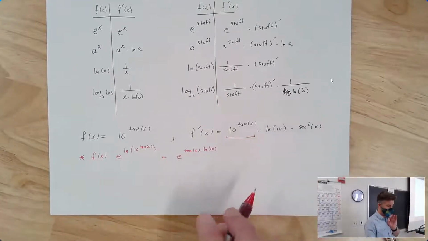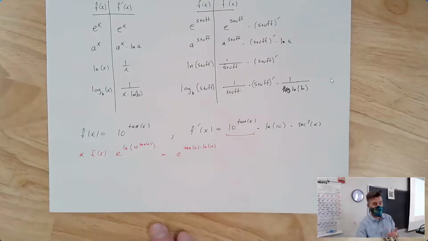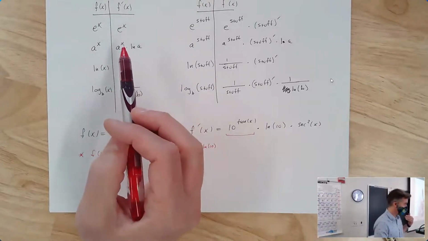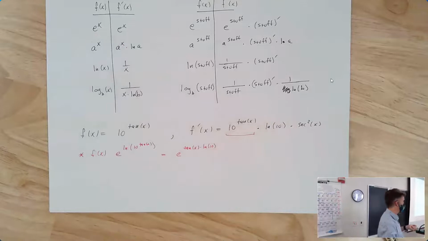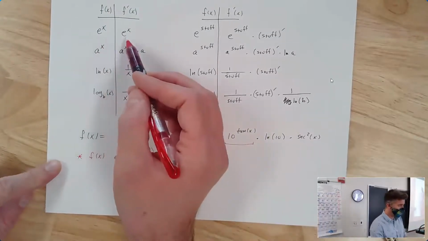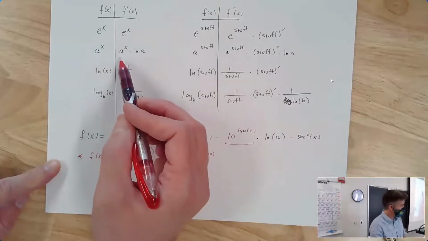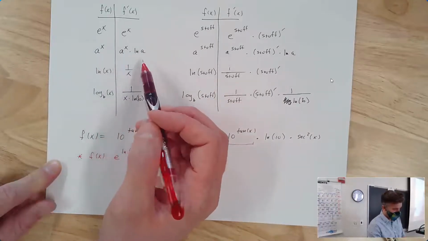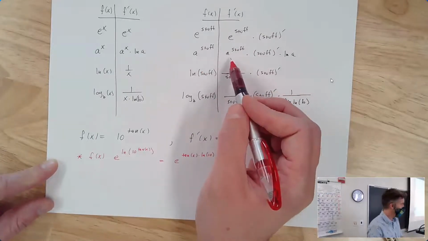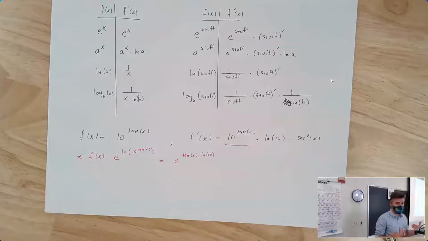The other thing I want to say is that whenever you differentiate something that's exponential, meaning you've got variables in the exponents, that same exact expression always pops up in the derivative. The derivative of e to the x is exactly the same. The derivative of a to the x, there's an a to the x, and there are some other pieces. The derivative of e to the stuff, you get an e to the stuff. The derivative of a to the stuff, you get an a to the stuff. Every time you differentiate something that's exponential, you always get exactly the piece you started with, times some other pieces.